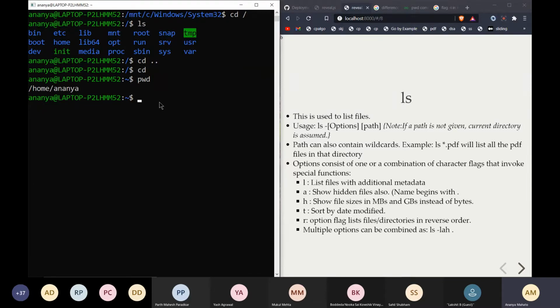So if I do ls over here, I'll get the set of files which I have in this present working directory, home and Ananya. I would recommend that you also type these commands in your system so that you can get a feel of what is going on.